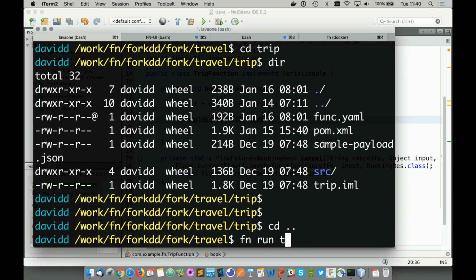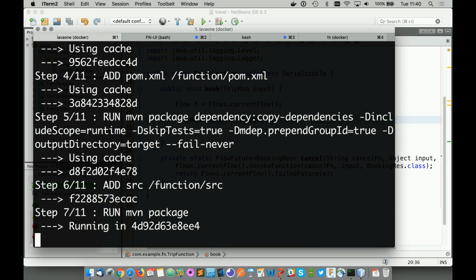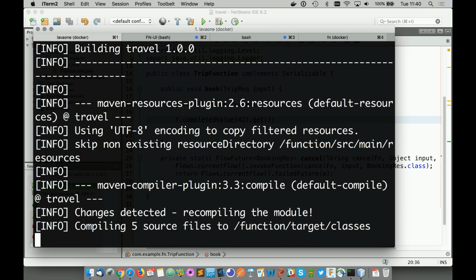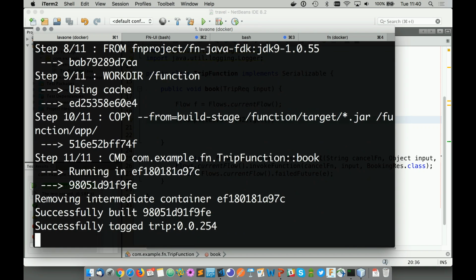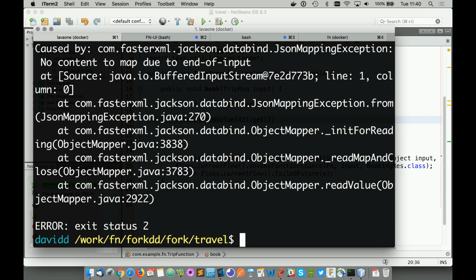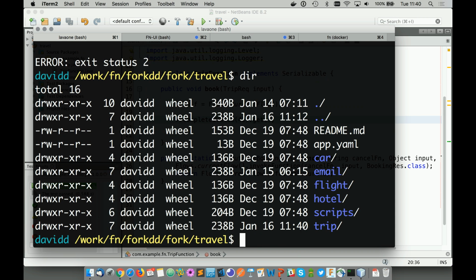So let's run this trip function. It failed again because I haven't provided any input to my function. And I think I have some input here.